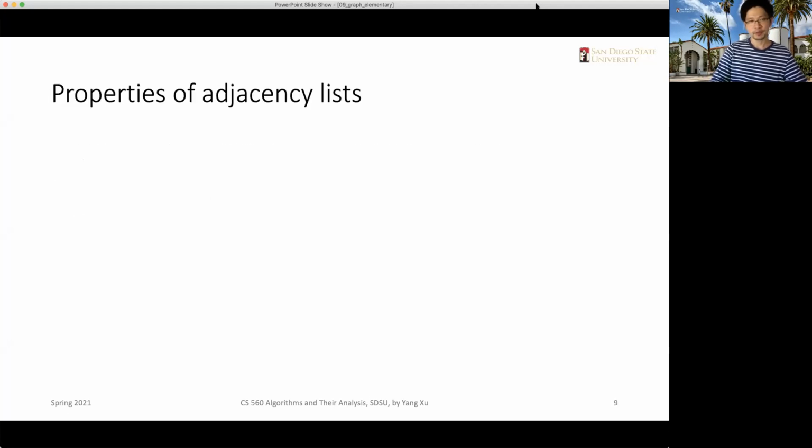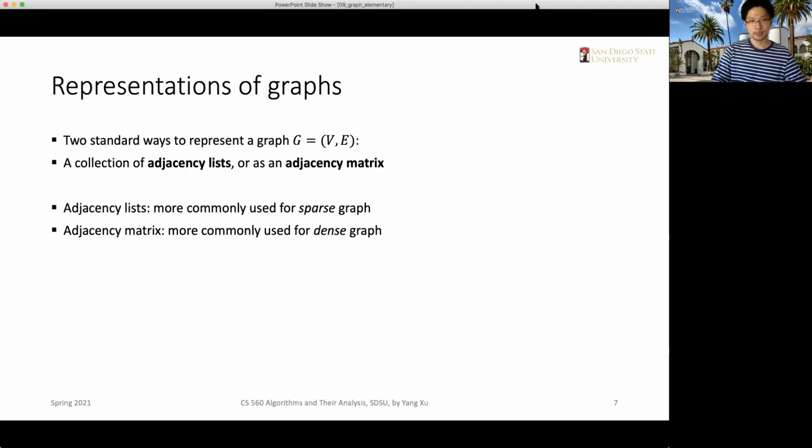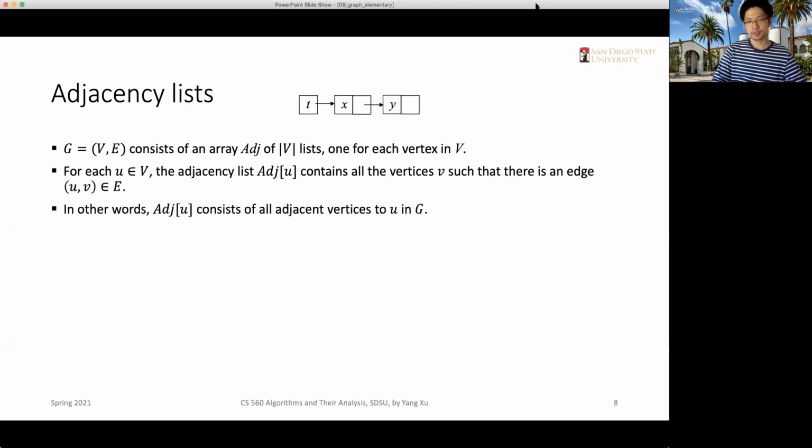Last time, we went through the basics for defining the graph data structure, and we represented it in two ways. The first is the adjacency lists, which is basically an array of lists, and each list holds the adjacent vertices for each vertex in the graph. You can think of the adjacency lists as an attribute of the graph. You can use G.adj to access all the adjacency lists, and because it's an array, you can use G.adj[u], where u is any vertex in the graph, to access all the adjacent vertices of the vertex u.